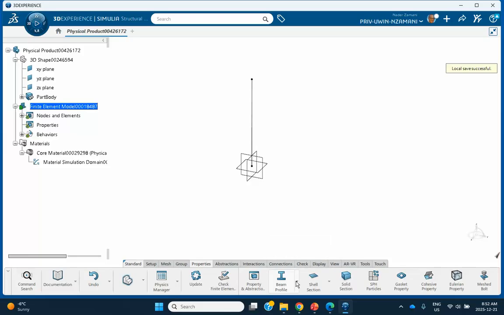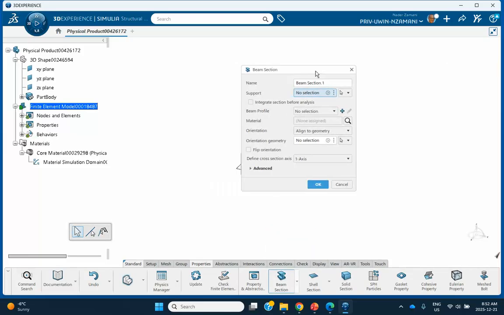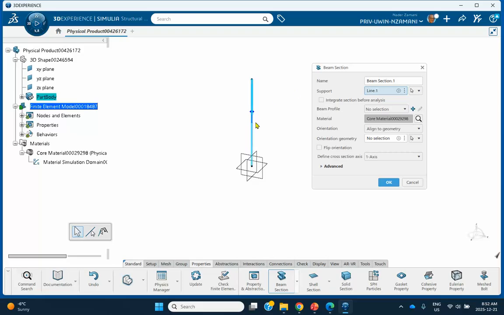Now, this was the profile. Now we're going to specify the beam section. So select that edge. From the beam profile, there's only one that I've created, beam profile 1. I have to select that. It's right there. And that's pretty much it.